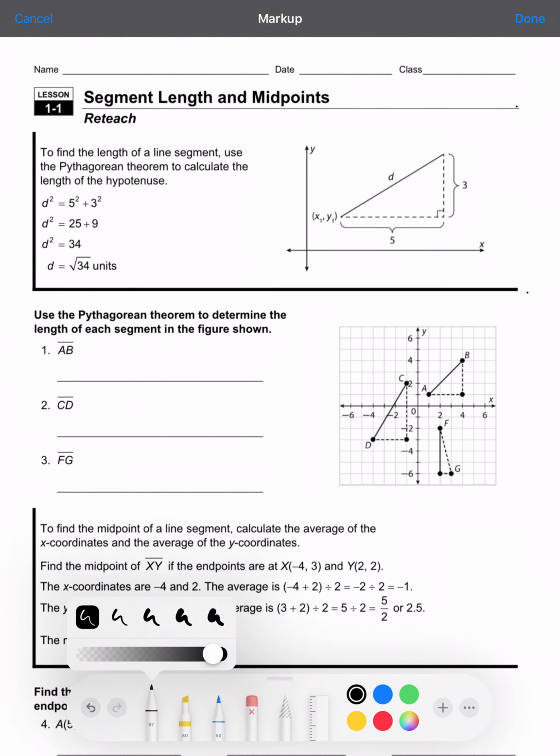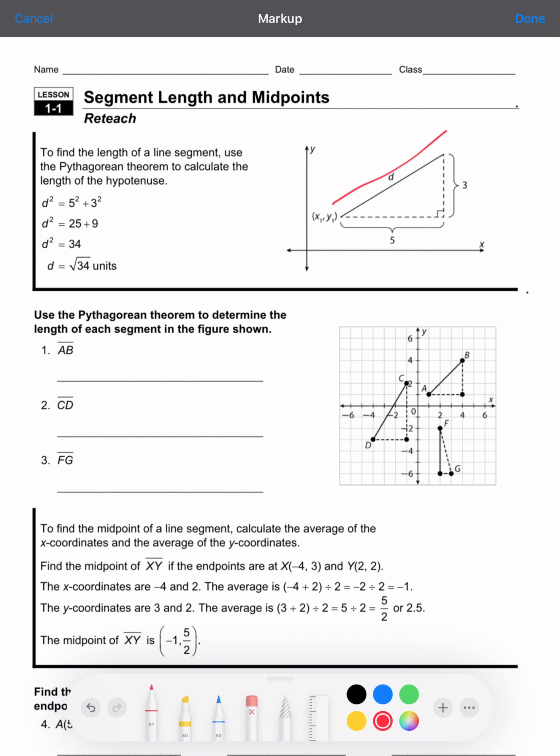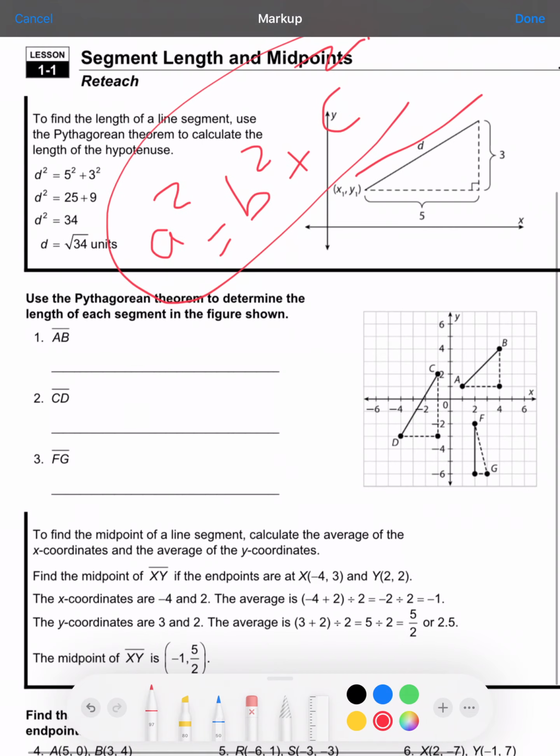In example 1 here, we want the length of this side, which is D. As you can see, D is the hypotenuse of the right triangle. So as you know the rule of the Pythagorean theorem, a squared equals b squared plus c squared. So here we just use this Pythagorean theorem. Here let me directly start with an example.